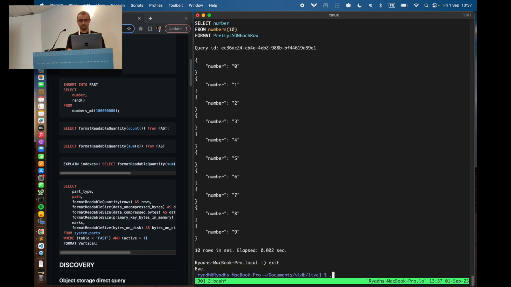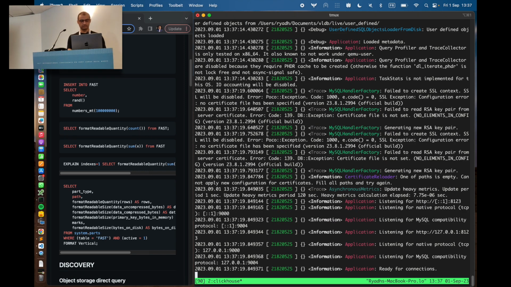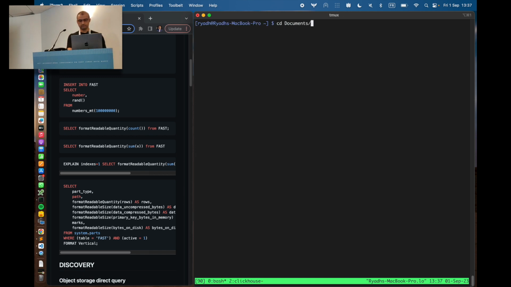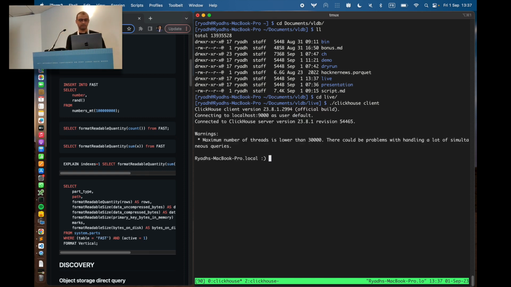Let me start now the fully-fledged experience of ClickHouse server. In that case, it's a database server. So it starts, it's ready for connections and starts accepting connections. So what do we need to connect? We need a client. Let me find my binary here. We ship the client within the same binary. That's very handy. So starting ClickHouse client gives me a prompt into my server. Locally, everything works straightforwardly. But let's start with a demonstration of how fast ClickHouse can be.